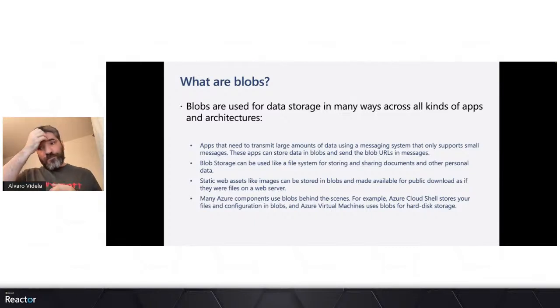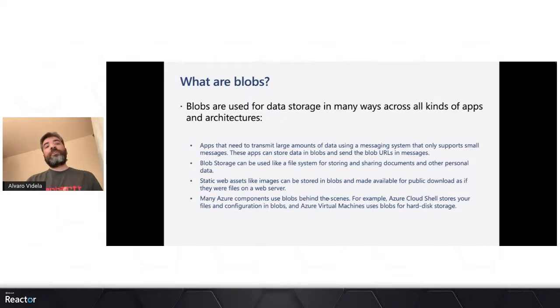Imagine you're trying to make, let's say, an Instagram clone. You don't need your database to hold all this information, and it's much more lightweight to have very tight records that hold metadata about an upload, about the user social graph, and so on, and just a link to the image. And even that link, with the proper authentication and authorization, can be what displays the image in the browser, like it was a static asset.